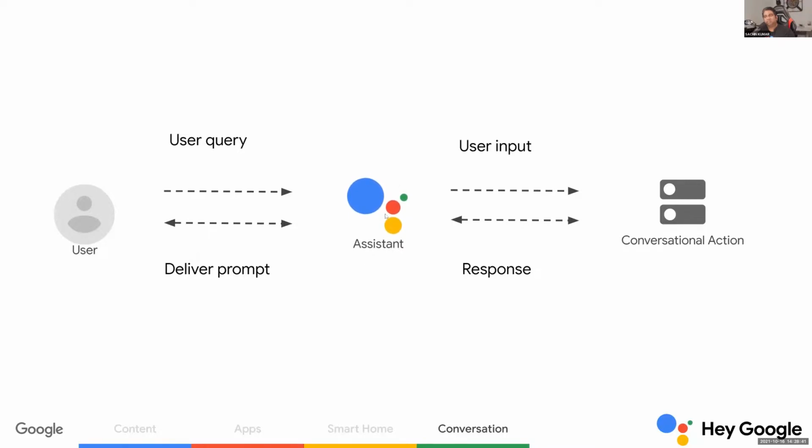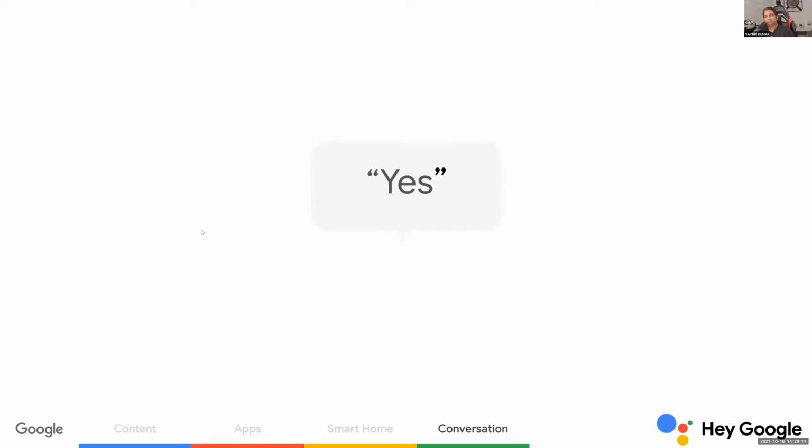When you say talk to so-and-so app, the Google Assistant understands that this person is talking about so-and-so application. Let me check the directory that I have behind the scenes. Yes, there is an application for that, so let me hand over that conversation to this conversational action. This is what you'll be building. Once you send back the response, it gets converted from text to speech and is given back to the user through audio.